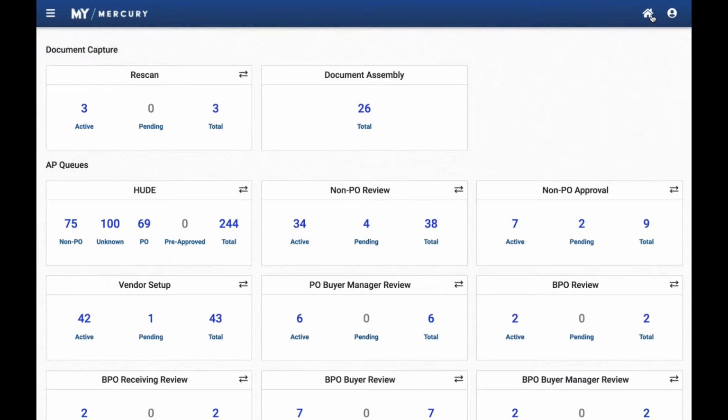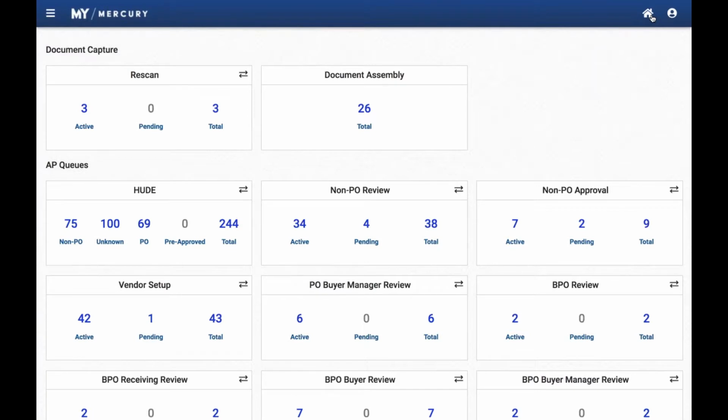So again, whatever your process is, you may have other cues and other people and other rules, but the point being, in a PO-based system, when it kicks out of that matching process and it doesn't match, the system is going to make a determination why that is. Where was the discrepancy? Was it pricing, the unit of measure, was it something else, a damaged item, or whatever the case may be? It's going to route it to the appropriate queue, and then from there, it's the same process that Shauna just showed you in the non-PO. We're going to go through and figure out what the problem is and what the resolution is.